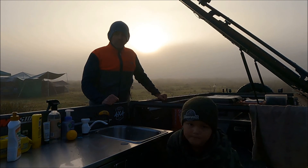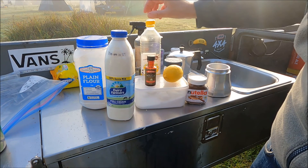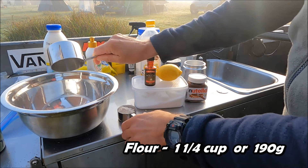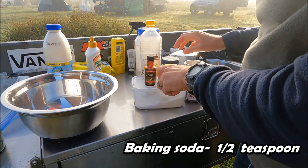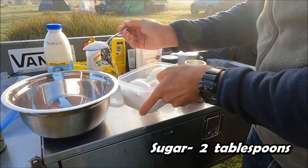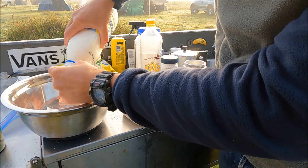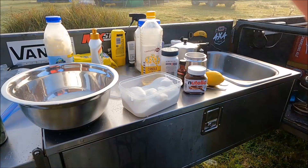So for the ingredients you need some plain flour, some milk, some sugar, vanilla extract, canola oil, some baking soda. I like lemon and Butler likes Nutella. So you want, for two people, one and a quarter cups of flour, half a teaspoon of baking soda, about two tablespoons of sugar, about 200ml of milk — the wine's a bit frozen so this is going to be a bit more difficult — and then the secret ingredient: vanilla extract.